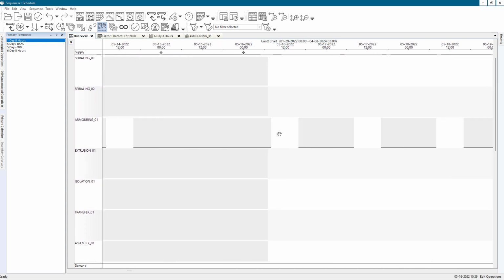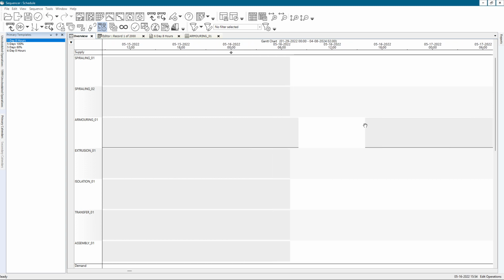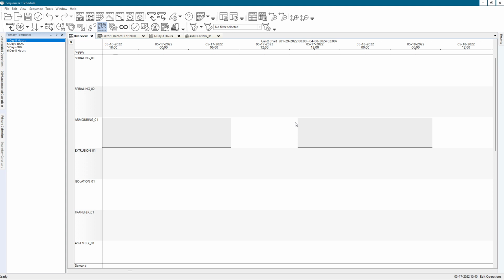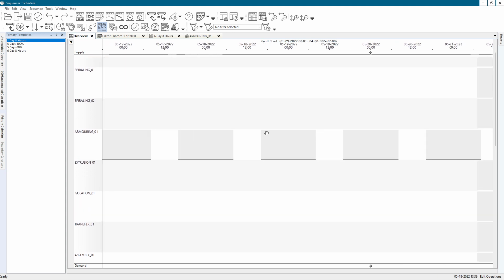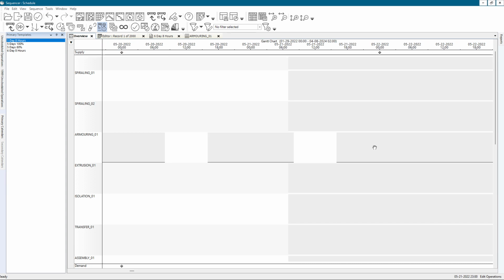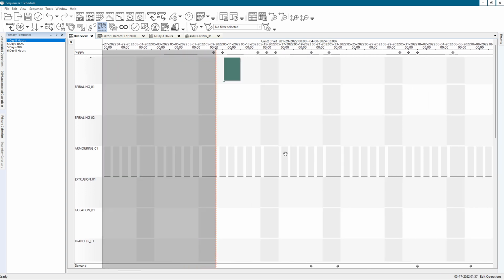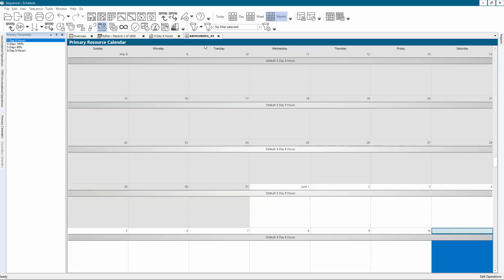And now, if I come back to the Armory, to the overview, you see that I have exactly that. I start 8 a.m. on a Monday, work for 8 hours, stop for 16, work for 8 hours, stop for 16, and that repeats itself for 6 days. And then for my last day, of course, it's going to be a longer week. I have a Sunday, basically I'm not working, and 8 a.m. in the next Monday, it repeats, right?